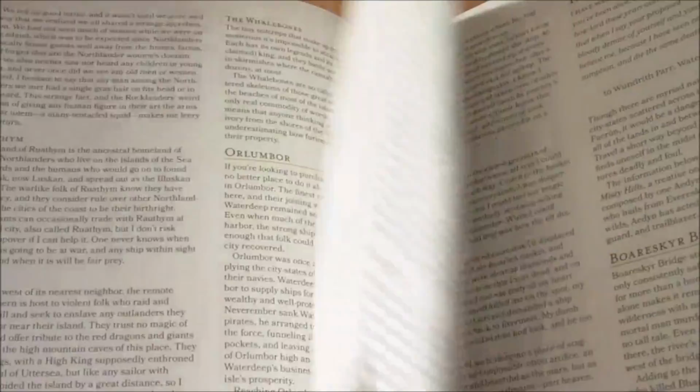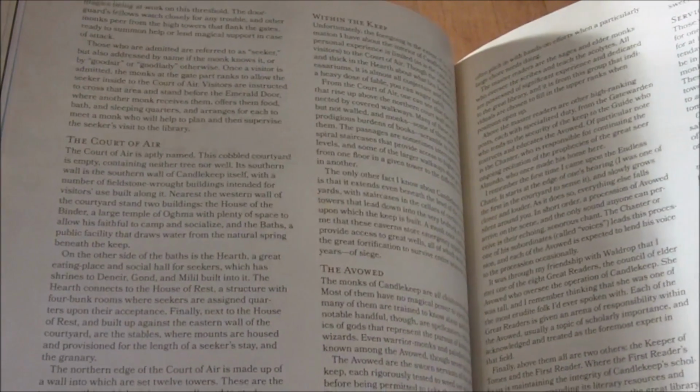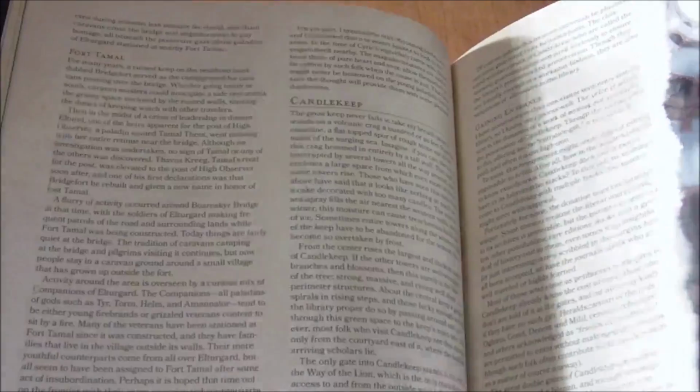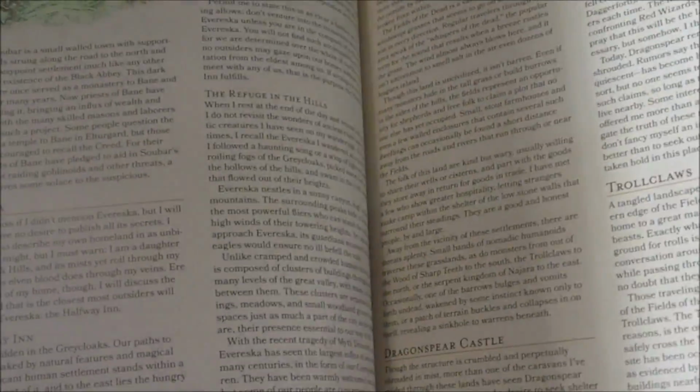The information, again, a lot of great information in here. Really surprised by how much detail it goes into. And it doesn't go into things like, this is the population, this is the racial mix, or some of the more statistical things. But it does give a nice sense of what these places are like. It goes into quite a bit of detail on Candlekeep, for example. Darkhold. And just quite a few places.